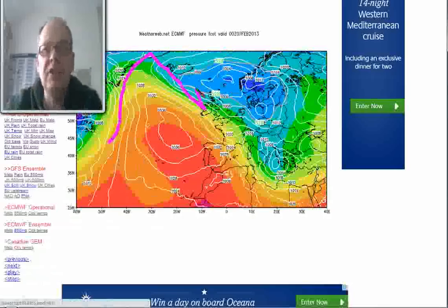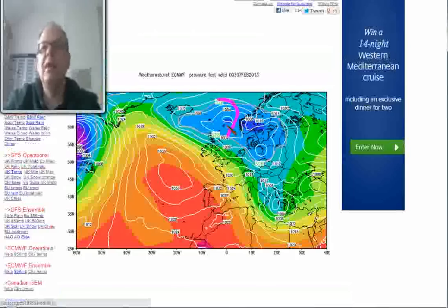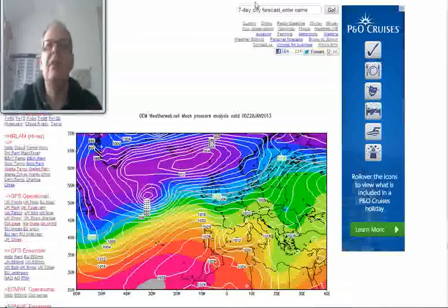Now if this manages to do this, and if you've been watching over the last few days you'll know this is what I've been hinting at, that I thought the ridge could get in and it could tip us back into a northerly again. What we could find is that around the 10th of February we're into a straight northerly flow. We get a low forming down here across the Mediterranean, we get a ridge out towards the west here, eventually the flow turns more into a northeasterly direction, low pressure down here, high pressure up here, and we see a fall off in temperatures around the middle of the month, which could take us through to the 19th, 20th. Now obviously the sun's working away at things now, so it perhaps wouldn't be quite as cold as it was last week, but it could still be cold and it could still be wintry, and that, as I say, could take us up to around the 20th of the month.